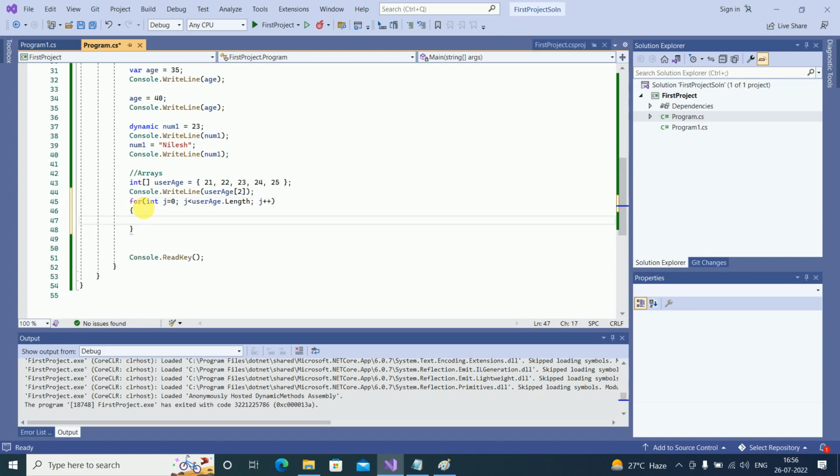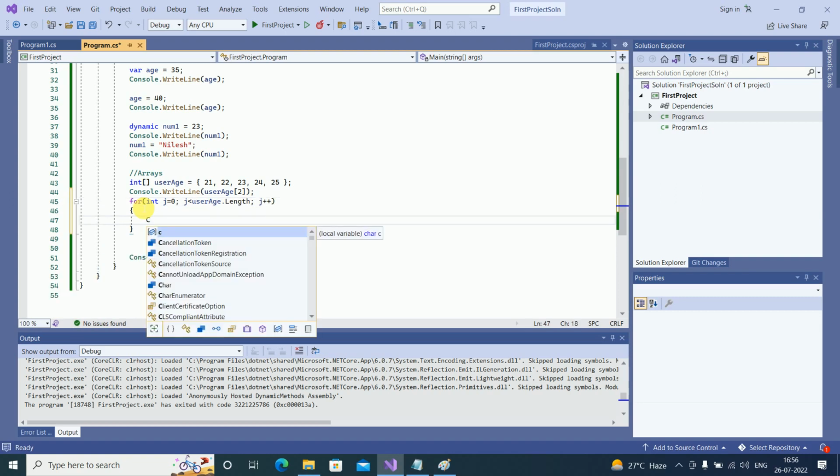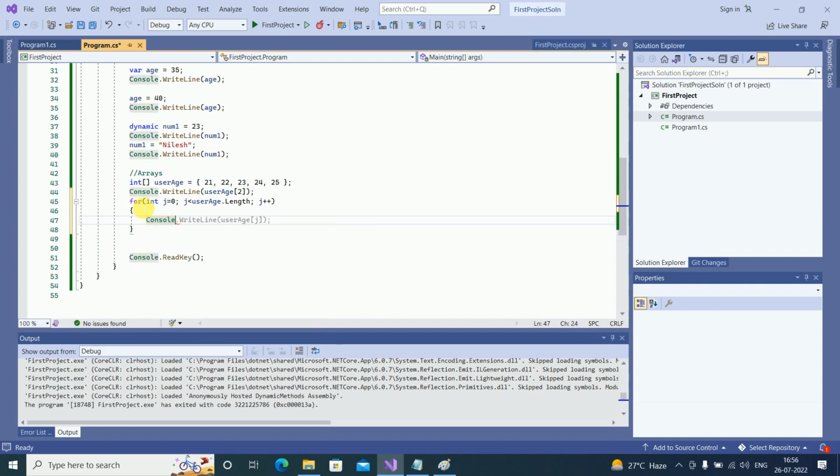Then Console.WriteLine of userAge of square bracket j. So j is initially 0, so it will print 21, then it will print 22 in the second iteration, then 23, 24 and 25.